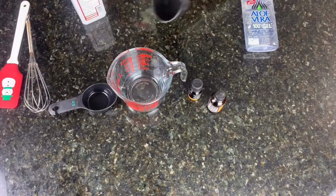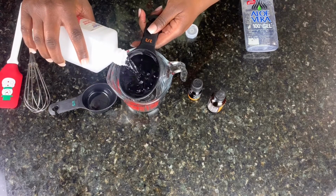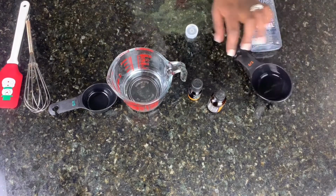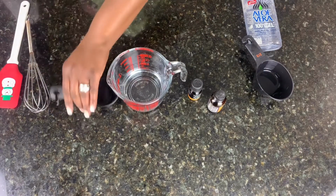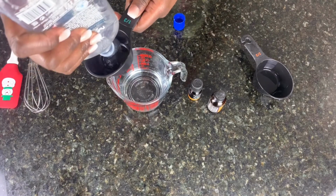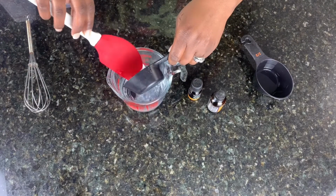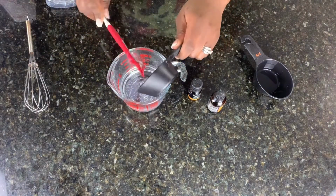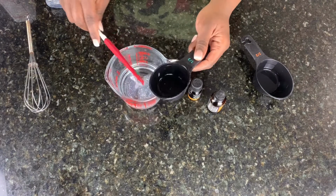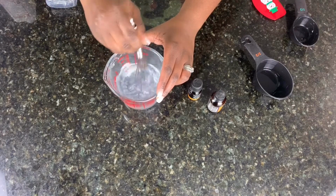You are just going to have 2/3 cup of alcohol. And then 1/3 cup of the aloe vera gel. And you are just going to whisk it together.